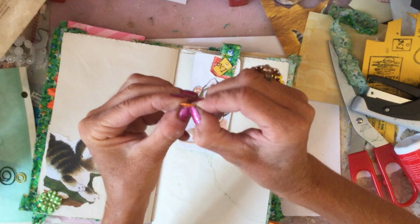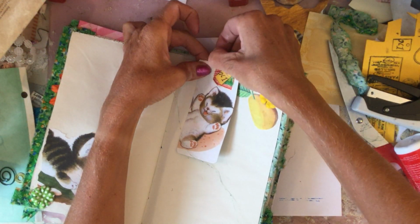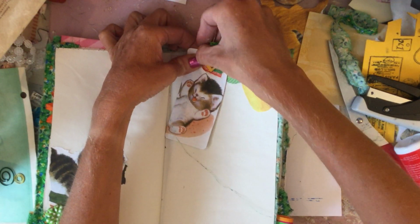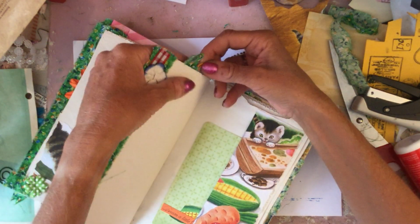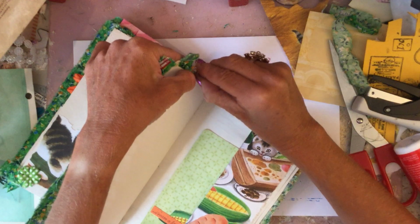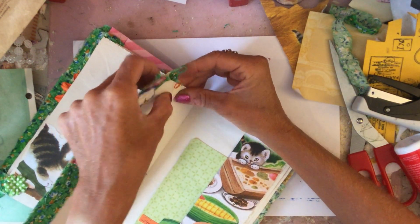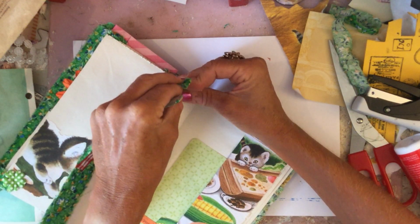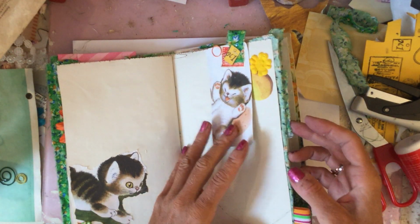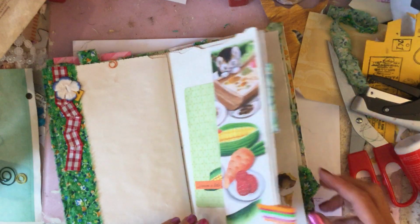Oh, these are so fiddly. I'm obviously not got the knack of these at all, but they're fiddly but just look adorable. Oh, come on. But I'm not sure I would buy them again because I don't think they're the ones for me, to be honest. I seem to struggle to use them. Right. Okay. Got there eventually. So that's that little tag there. And obviously we've just got the paper clip then on the other side.